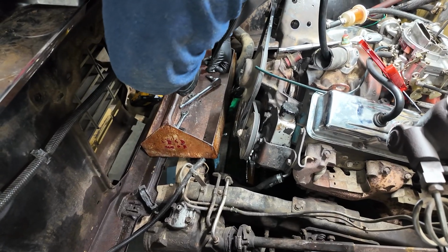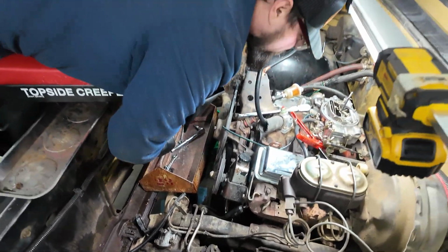That's why it's not satisfying when you have plastic junk. It doesn't make that satisfying sound.